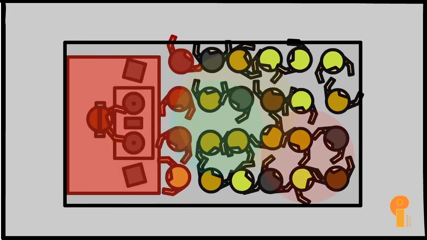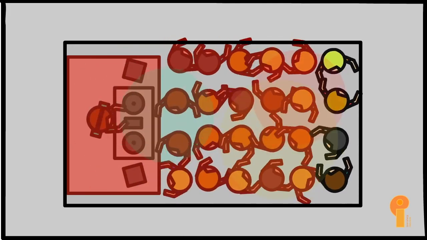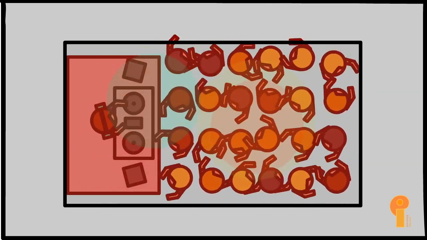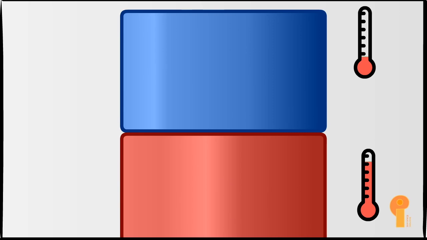These people will begin to bump into nearby people, passing on this dancing energy, eventually heating up the entire object. Thus, heat spreads very quickly in conduction. If two blocks with different temperatures come into contact, the hot object will transfer some of its heat to the colder object until they reach the same temperature.